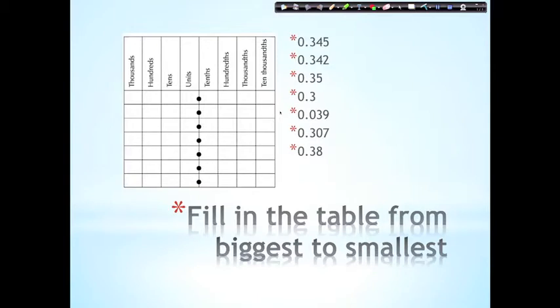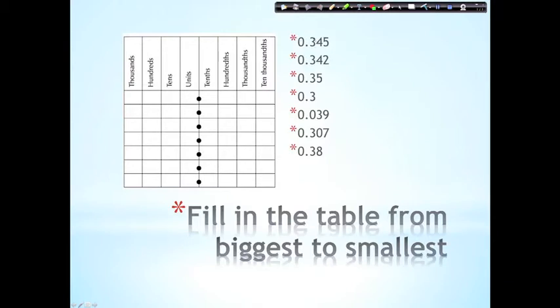Okay, so this session is on ordering decimals. We are going to go through some examples and we're going to fill in the table from biggest to smallest. Before I can do that, I need to know how to compare these numbers. I am always going to start from the left, because that is my biggest values. These digits have the biggest values, so it's thousands, hundreds, tens, units. In my units column, they are all 0, so we cannot compare them. There's nothing we can tell from that.